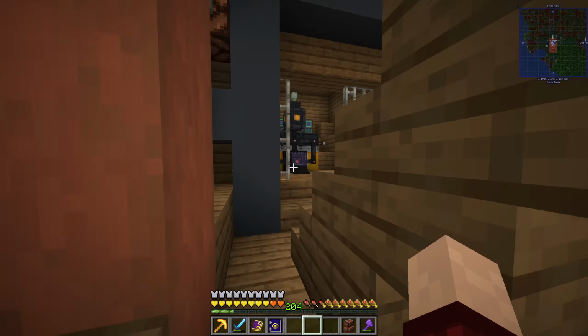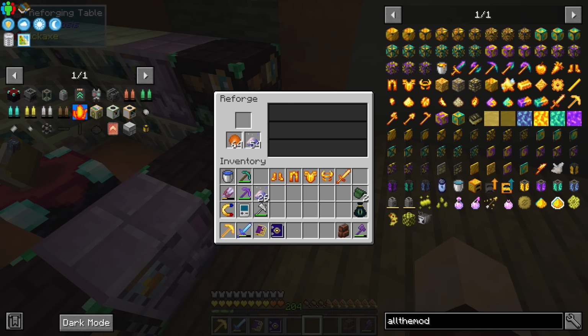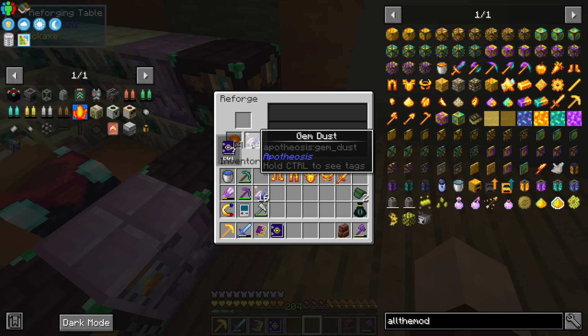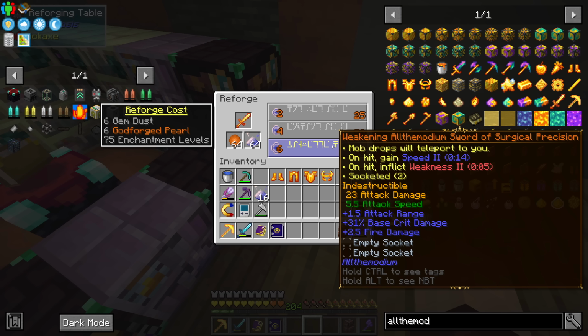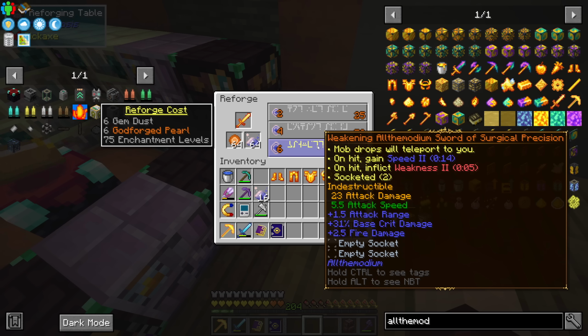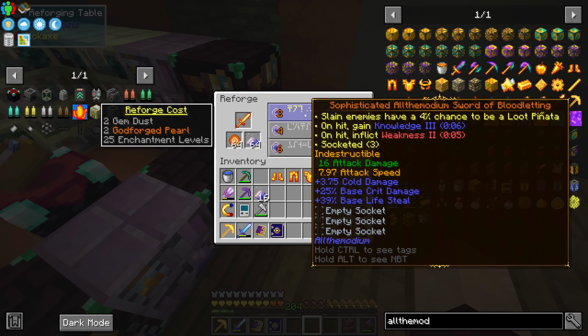Not even enchant at this point. Just put the suffixes on it. So I've got plenty of the Godforge stuff, plenty of dust. Let's see what we get. On hit, we get speed that has attack and fire damage. Lifesteal deals 5 damage to nearby enemies.